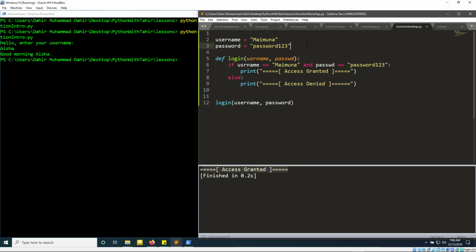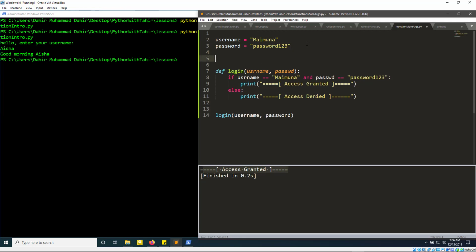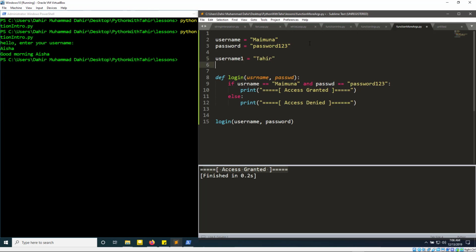So what about, let's say we have another variable called username1. Let's call this Tahir, and then password1. Let's call this password.